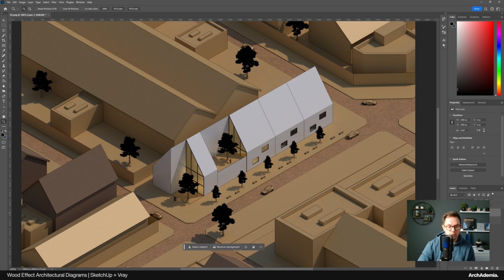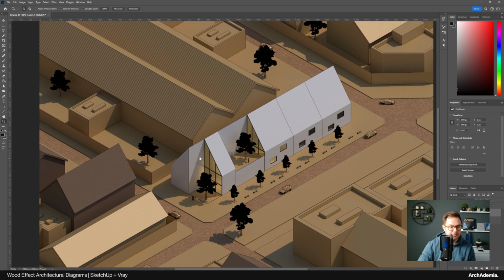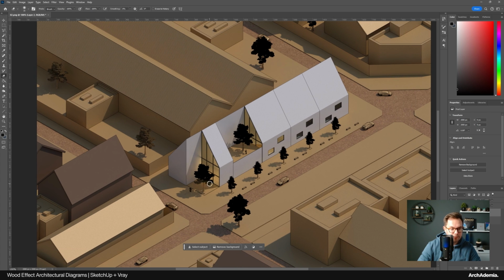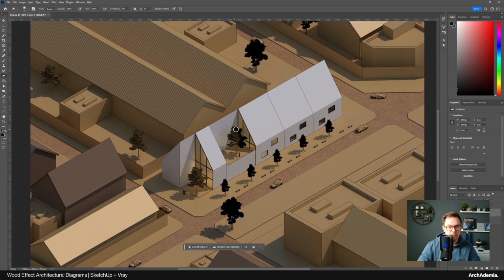So all I want to do here is, with this one selected, rub out the trees like that. Nice and simple. It's a good way of using the two renders to pick and choose what you want to have line work around and what you don't.